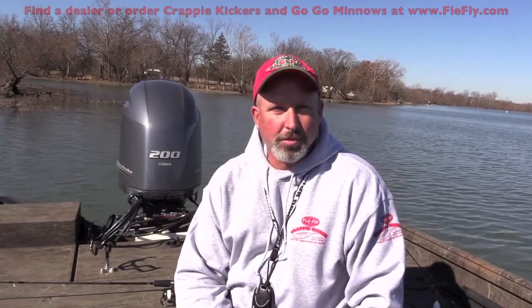Okay, I want to show you the double rig we're using. This is really simple to tie, everybody. And when you're fishing out in open water like this, and you're not fishing around heavy structure, around cover, you really need to fish with at least a couple jigs, because there's really no reason not to.